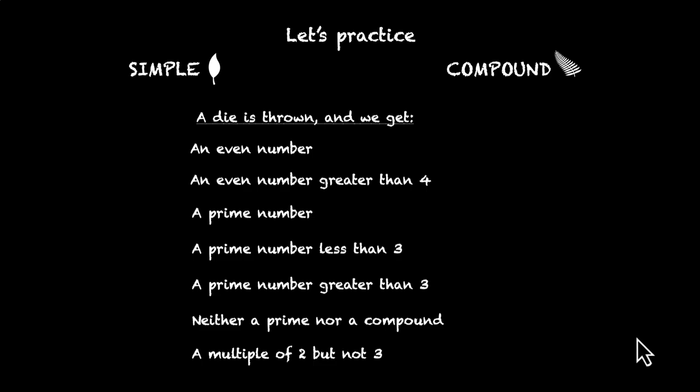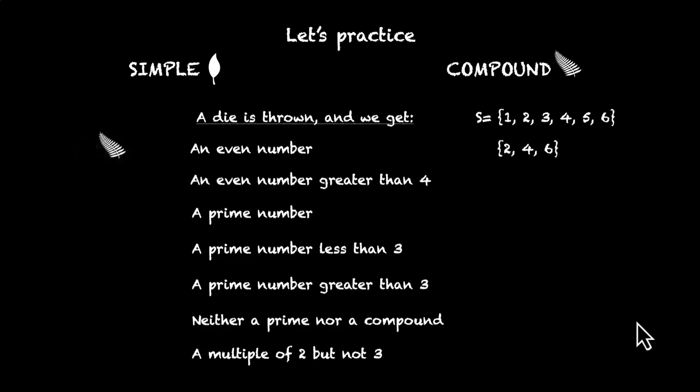Alright, so when you throw a die, what is the sample space that you get? This is what you get. You have these 6 sample points. You can get anything from 1 to 6. When do you get an even number? So there are 3 even numbers, 2, 4, and 6. So this event has 3 sample points, 2, 4, and 6. And because it's not 1, we're going to call this event compound.